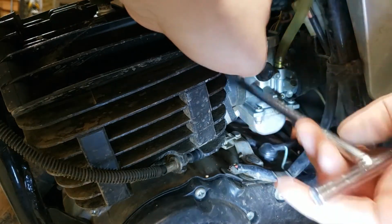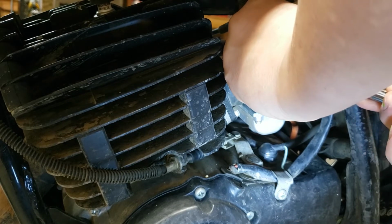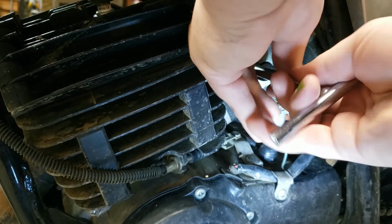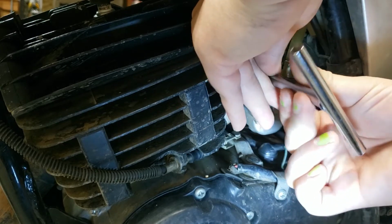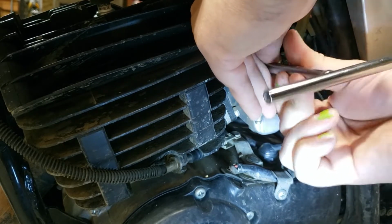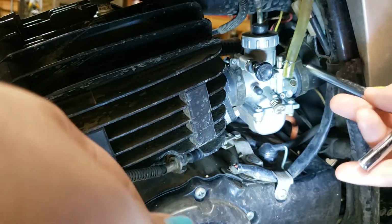So, first let's go ahead and remove the fuel line here. Take that off. I got this T-handle with 5 bits, one of the smallest and 2 of the medium and large. I think it was like 20 bucks on Amazon. It's not too bad.